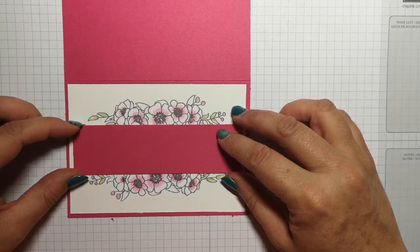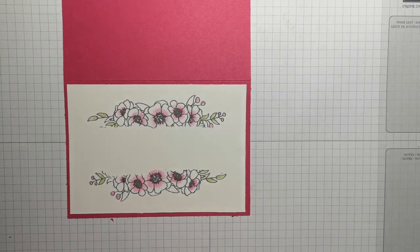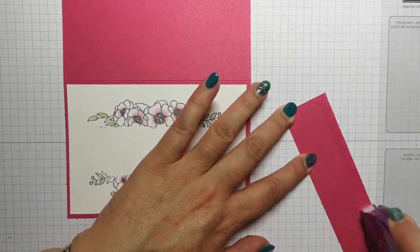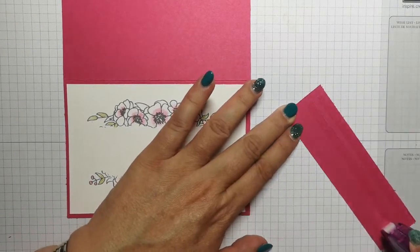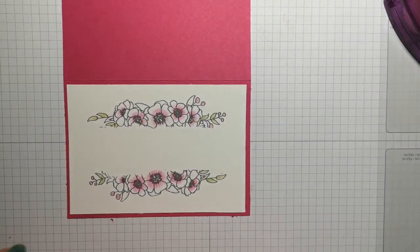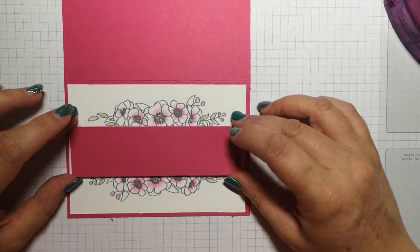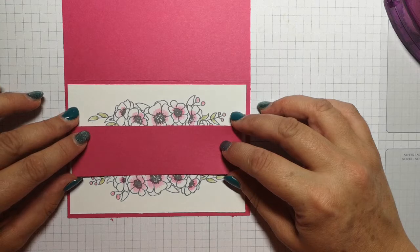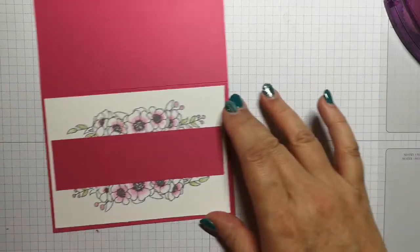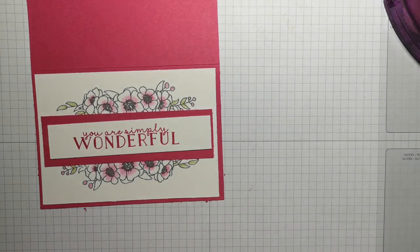I then want to put this on here. So a little bit of quick thinking there to cover up that mistake. And again, just going to use, call it dispenser glue. I don't know what it is. So let's just get that in the right place, get it central and down like that. And then this I want to stick on with dimensionals, which are here.